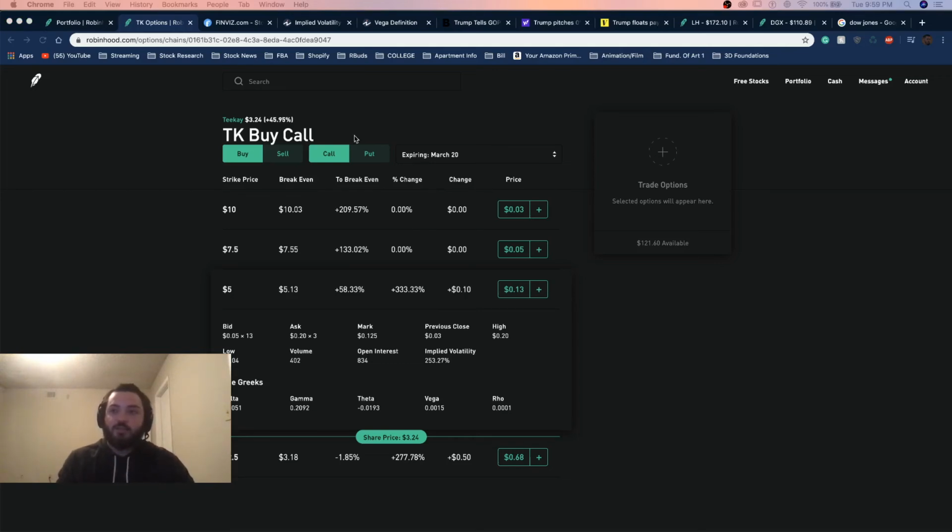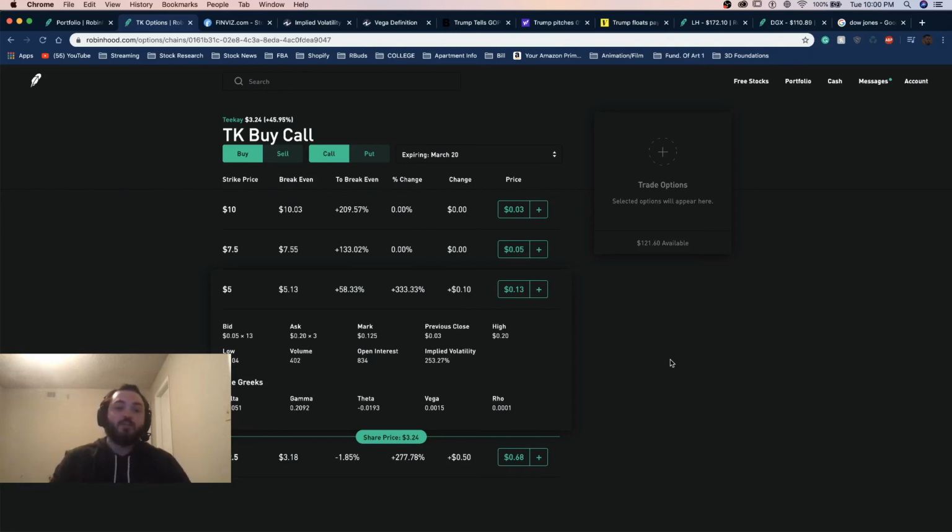And because it jumped by $1 tomorrow, I still have 10 days worth of this option to increase even more, but it's not really going to do anything for me because this is valued at $3.24. So the likelihood of another dollar, $3 in total in 3 days is pretty unlikely.